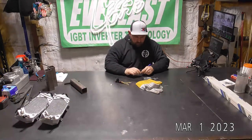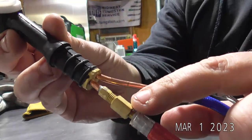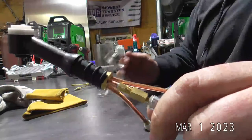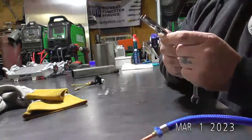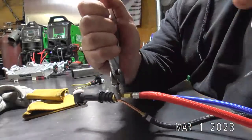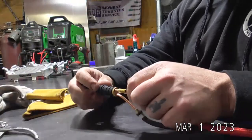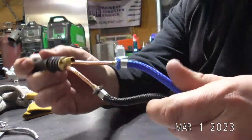This little nut here is a 5/16. This is like a 3/16, and I don't have a 3/16 wrench. So typically what I'll do when I change these out is grab a pair of pliers, grip that pretty tight, and just break that loose. And it's just righty-tighty, lefty-loosey on that. Now, the stock torches are crimped.